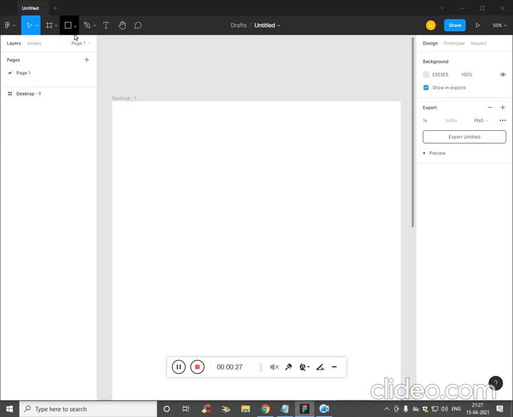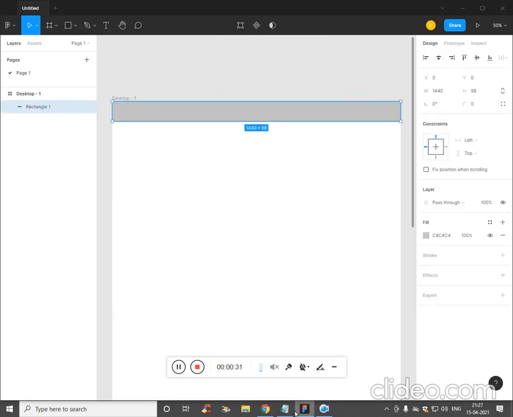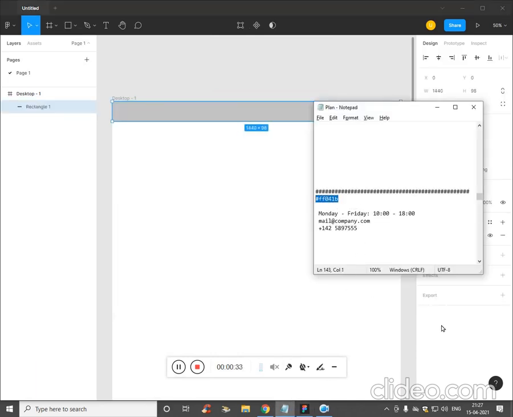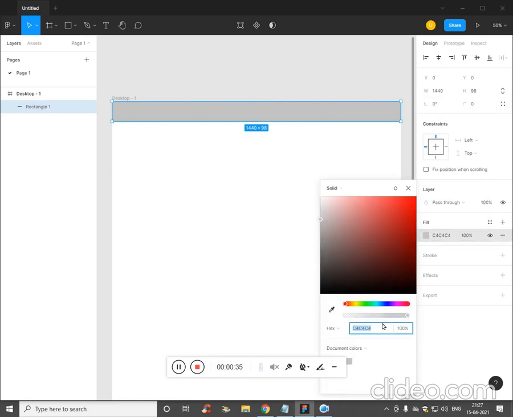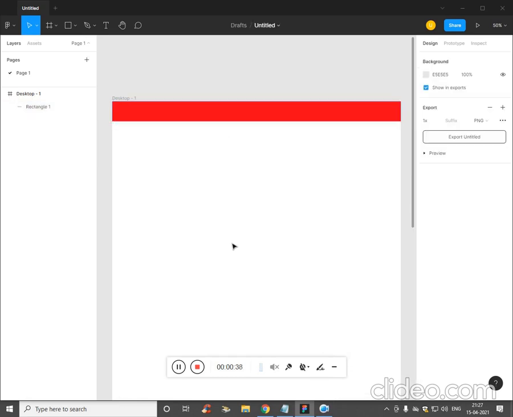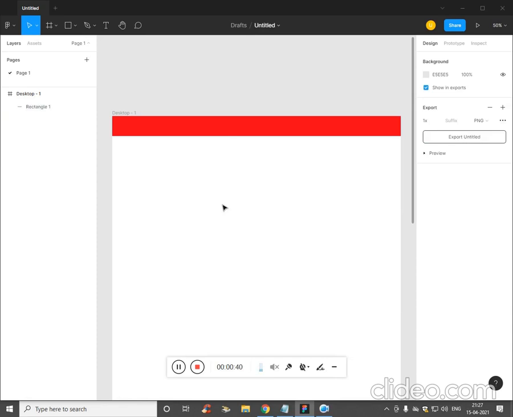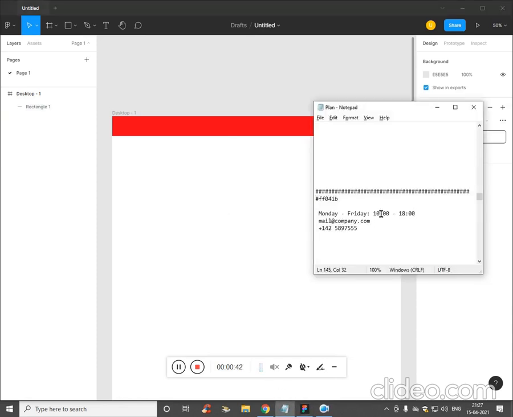Let's create a rectangle, drag, and change the color of the rectangle to orange, or red. Now after that we need to add some text.